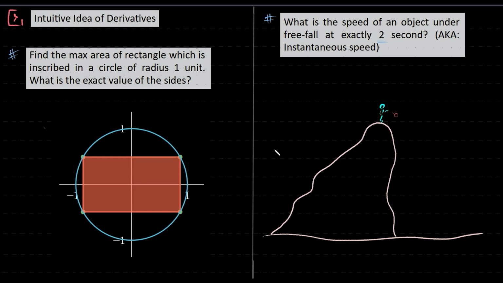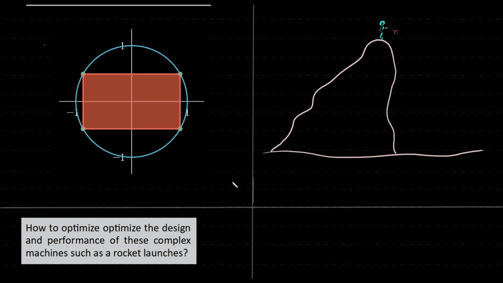A web search is immediate, it's instantaneous. When you open your phone which is switched on, the response is instantaneous. That is, within a very small duration you have the response. So instantaneous speed is the speed of a particular object at that particular point of time. To figure out such a thing, we'll make use of the derivatives and limits idea.